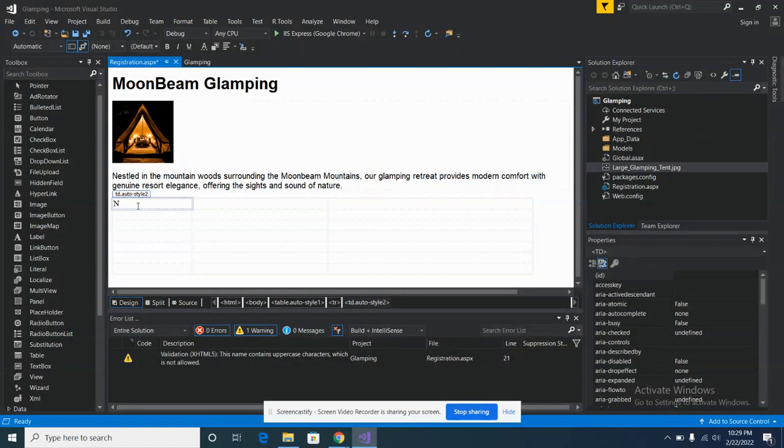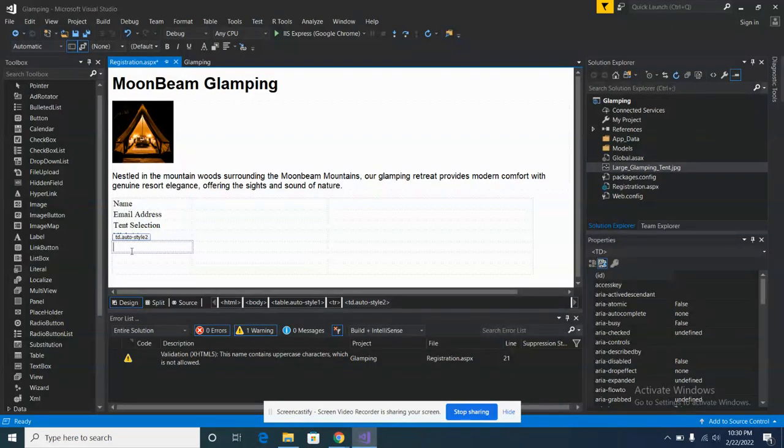So here, the first thing they're entering is their name and then their email address. And then tent selection. And then nights. So we can have one or more nights.